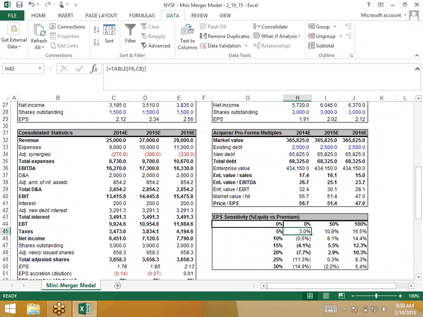What about left to right? So as we're increasing the equity, right? We're going from 0% debt to 100% equity. What's happening? 50% is half. So 0 is all debt. So as you go from 0% debt to 100% equity, what's happening? Well, what's happening? EPS goes up, or it's more accretive. Does that make sense?